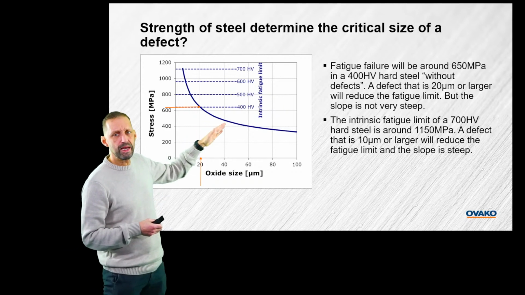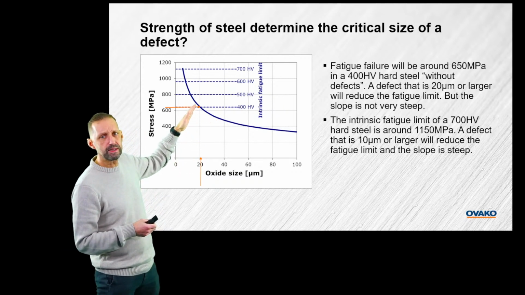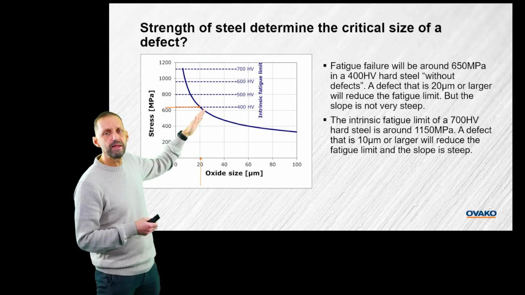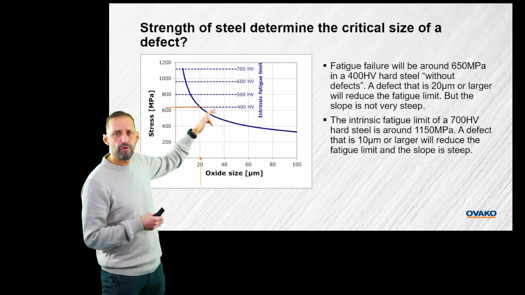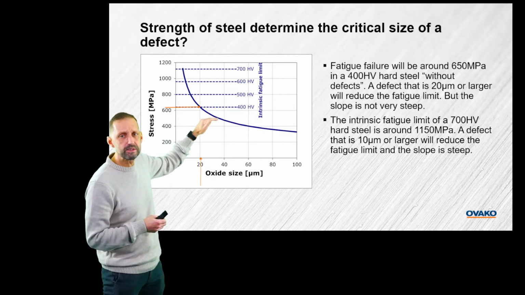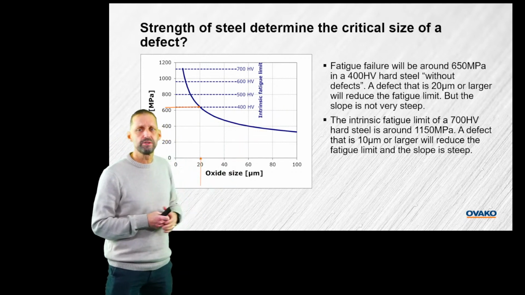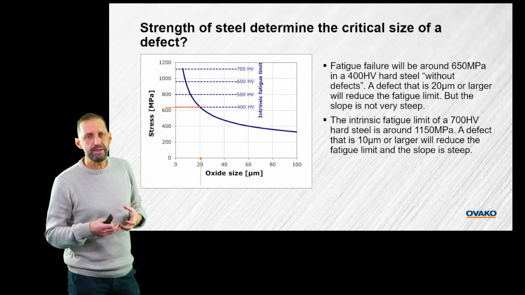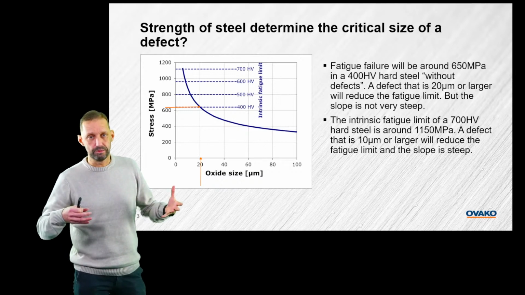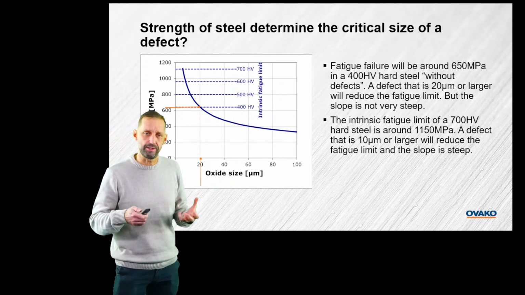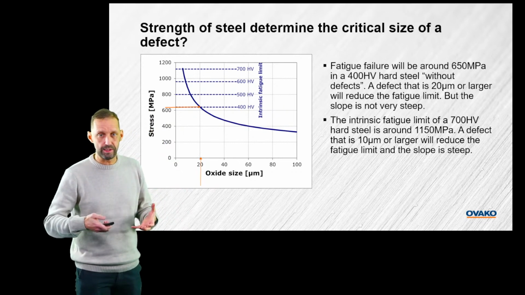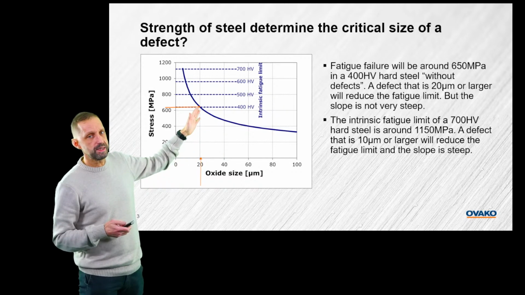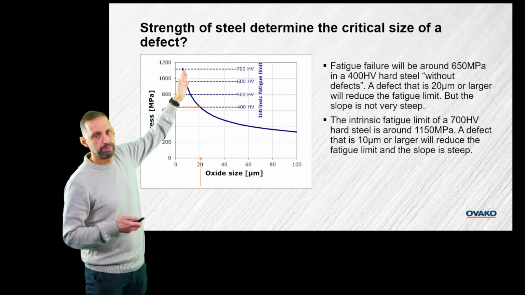And we know that you can actually allow then an inclusion that is down to 20 micron. If you have a bigger inclusion, then that will cause the failure and not the matrix. So it will go from 400 downwards. But as you see, the slope is pretty slow there. So it's not a very dramatic effect. The big drama comes when you have high strength steel, and that's what we normally have in bearings, gears and things like that. Then you are on this side where you have the very, very steep slope.